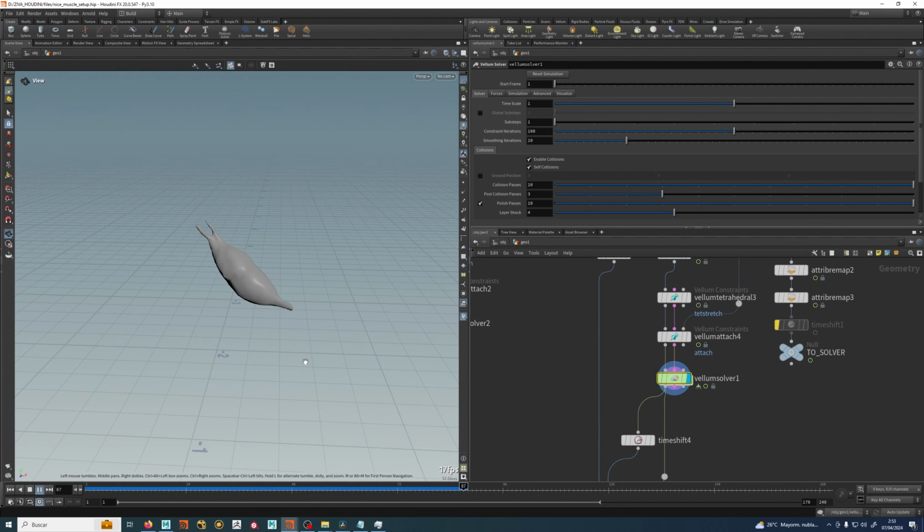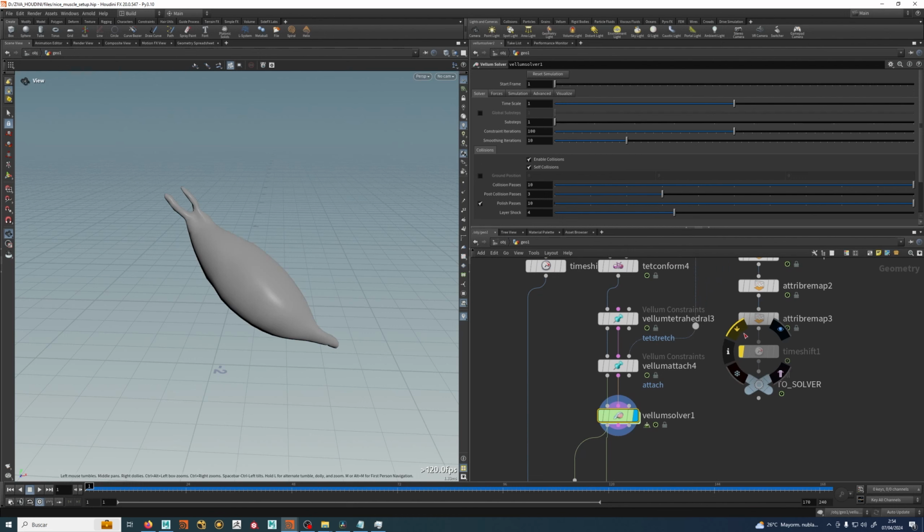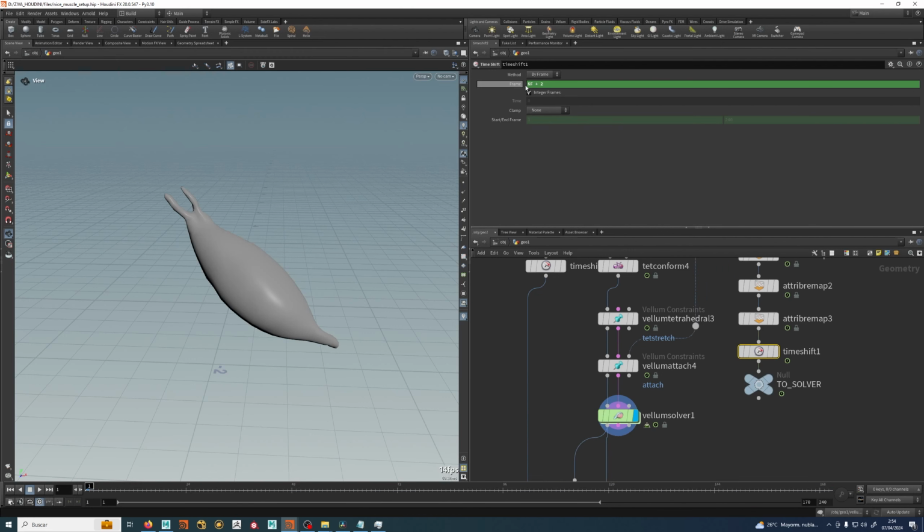The problem with that is that it takes a little bit of time to get between one state or the other. You can see right there how it's working between two different numbers, and because it's a simulation, it needs a little bit of time to get to there. So what I did is time shift right here, and I just offset this guy a couple of frames.